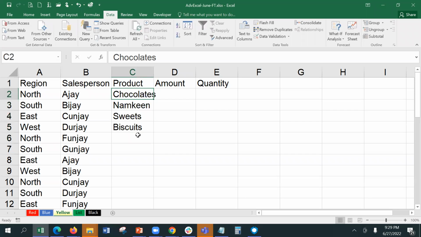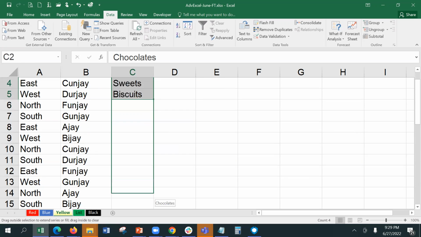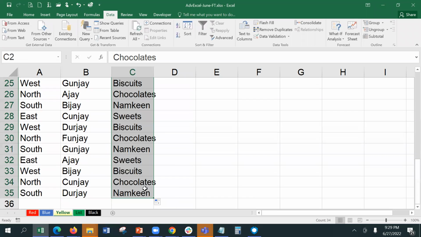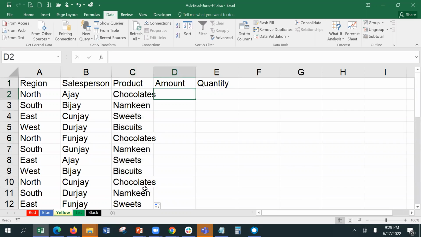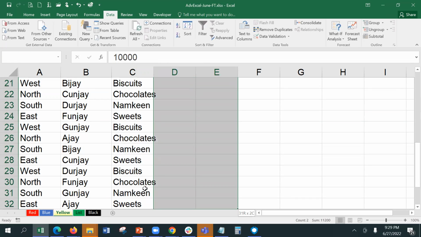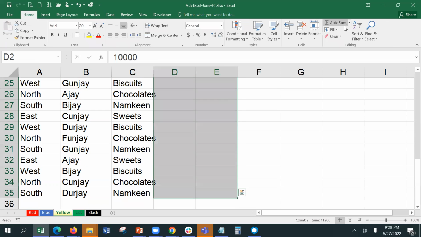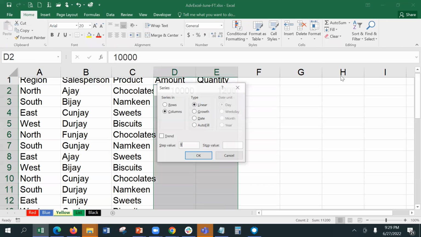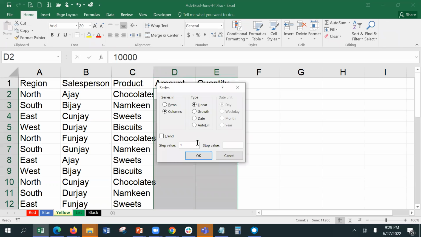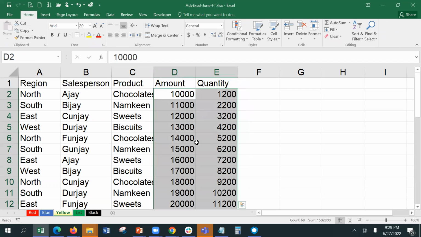Okay, these four. So I'll fill this up with numbers, just like we did the series, and step value of, let's say, 1000, and my values are filled up.